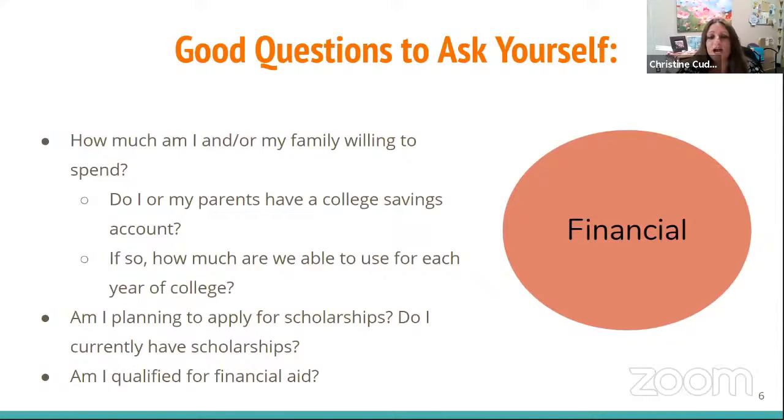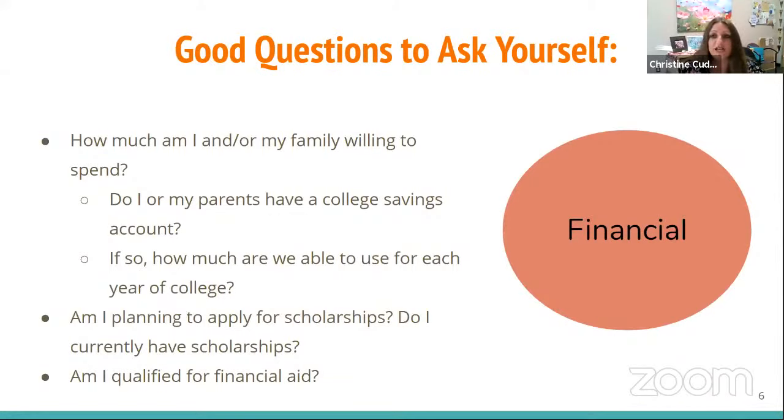There's lots of scholarships that are out there. It does take some work to be able to look up the scholarships and do the applications. Oftentimes they require you to answer questions, write an essay, get letters of recommendation. And the scholarships take some time to complete the application and they take some time for you to find them. So if that's what you're planning on doing, using scholarships towards your financial cost of the college, you want to make sure that you're doing the research now and you're finding those scholarships to apply to, because sometimes it takes some time for you to find them or for you to get those applications completed and done.